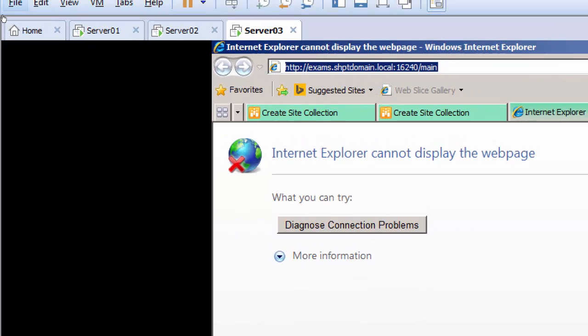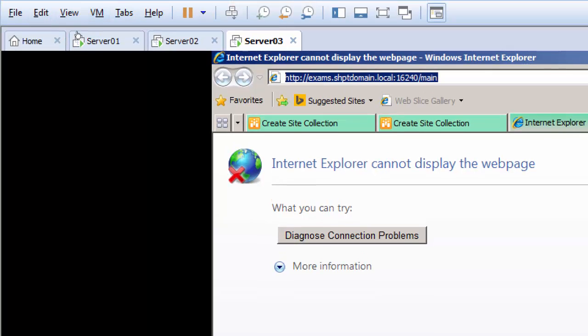Let's check it on our domain controller browser, or the server 2 browser, or if we have Windows 7 joined to the domain, Windows 8 or Windows 10, which we did not create yet. So any other machine other than where we created this template.